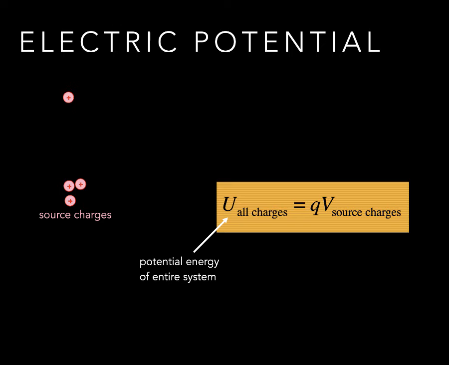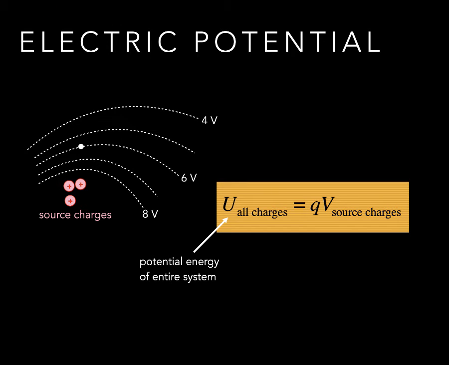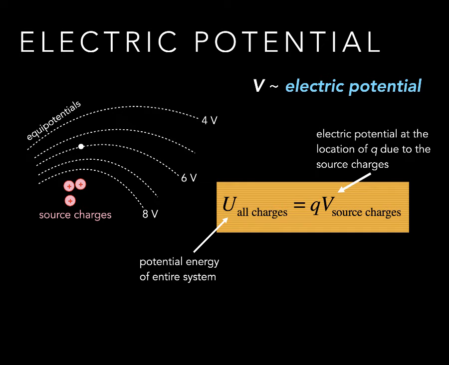The potential energy is the potential energy of the entire system, whereas V is actually the potential from the source charges, and Q would be the other charge, so regardless of the other charge. So for electric potential, if we have some charges, we can figure out what the topology looks like everywhere in space. These lines are a lot like the topographical lines we just looked at. Then if we add a charge later, we can figure out what the potential energy of that system is based on that. Now the units of electric potential, which is not an energy but is closely related to an energy, are volts. And a volt is a joule per coulomb, joules being a unit of energy and coulombs being a unit of charge.